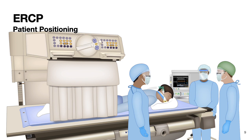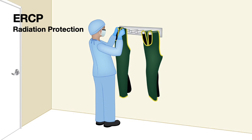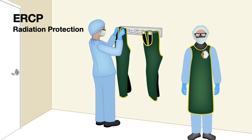So before we do the procedure, everybody should wear the protective gear to protect them from radiation. This involves wearing a lead apron and also lead-lined glasses that protect the eyes, as well as a thyroid shield to protect the thyroid. And on the chest, you see a monitor that monitors the amount of radiation exposure. This is the radiation badge. So as an assistant, before you get into the ERCP room, you should wear a lead apron, thyroid shield, place the radiation badge, and if possible, use special glasses.